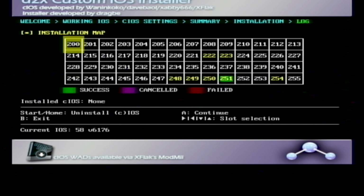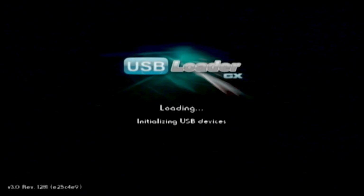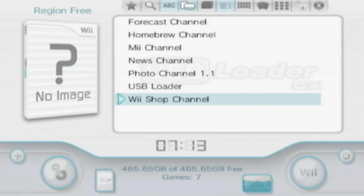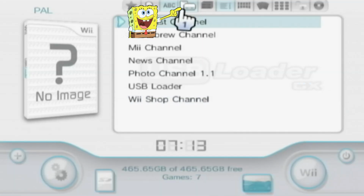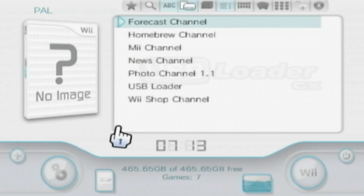And we are done. Hit B to exit. And now we can fire up USB Loader GX and start to back up all our games. I'm going to start with Gamecube games, but if you want to view your Wii games, click up the top there and then just make sure you have selected Wii games. This way you'll see them after you've installed them.